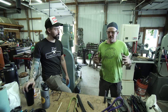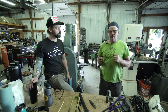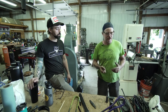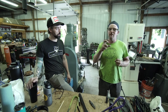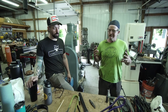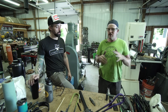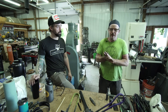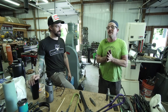So that is basically scratching the surface of how we run the air hammer with flat dies, some of the things we can do with it. It really is just a drop in the bucket of what you can do with these machines. But hopefully you found it helpful, maybe pointing you in a direction of how to start using one of these if you have it, or if you're thinking about getting a power hammer. They're basically my favorite things in the world, and I really think you should probably add one to your life.